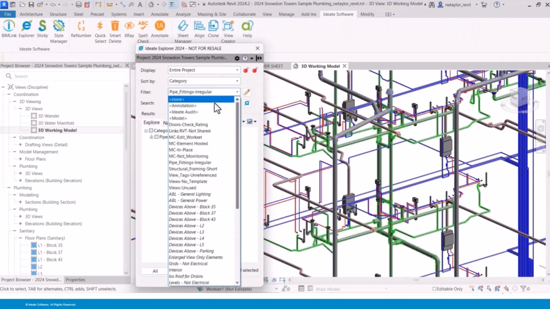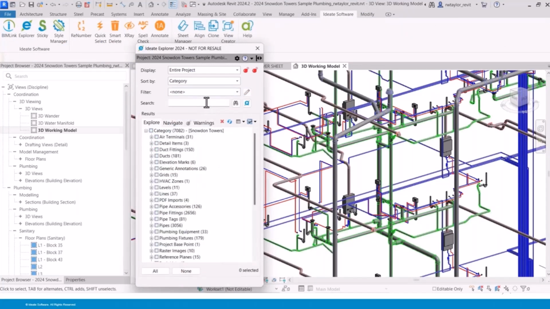These dynamic filters can be saved and set up. Usually in the MEP models you're not too concerned about in-place families, but in architecture, for instance, there might be a setting for show me all of the casework that's in place, as an example. It's another good example of using these dynamic filters.